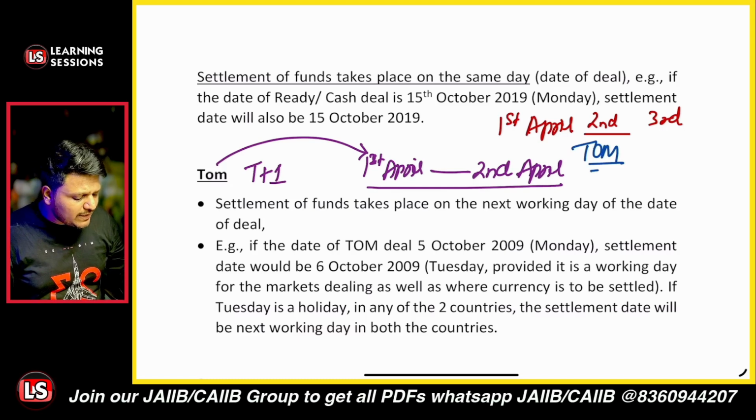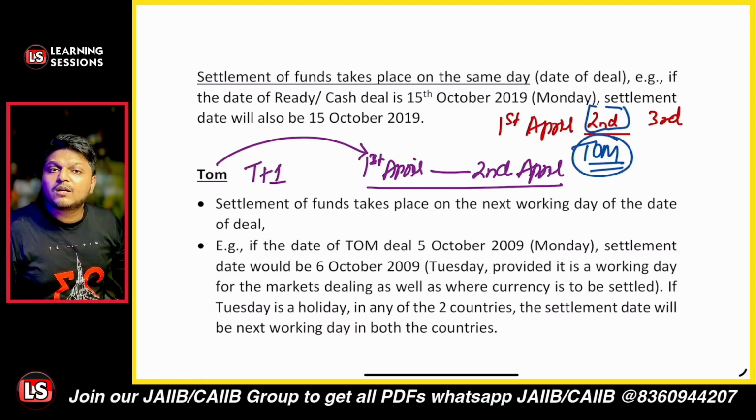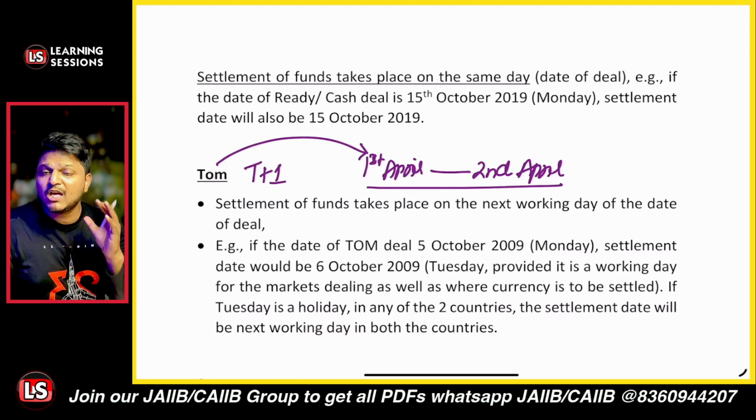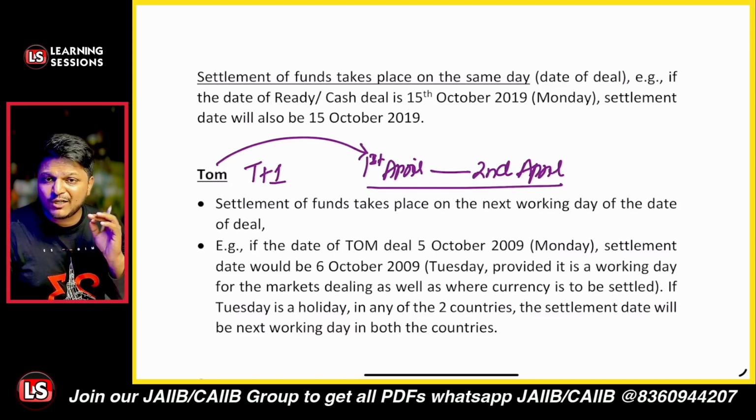Why will it be the term rate? Because there was a holiday for one of the days. In that scenario also it's a term rate. So it is very much mandatory that both the days must be working days in both the centers for it to be the ready rate. So that will be the term rate.